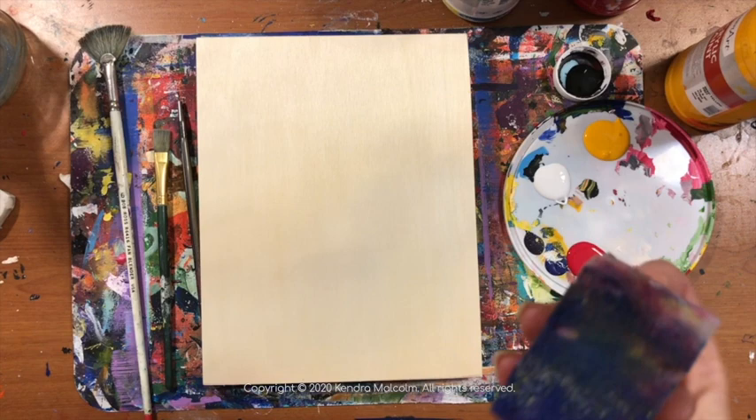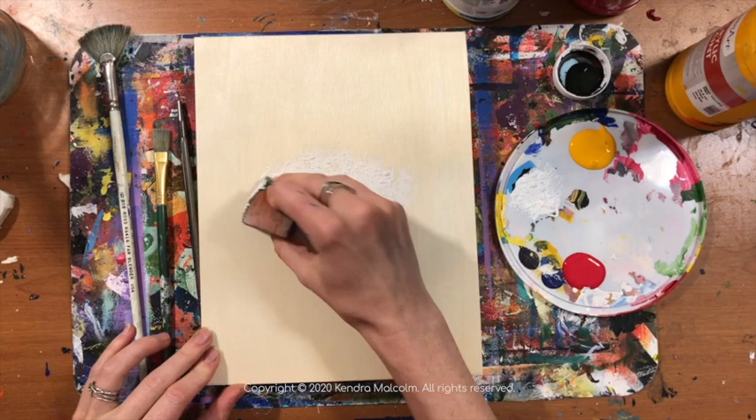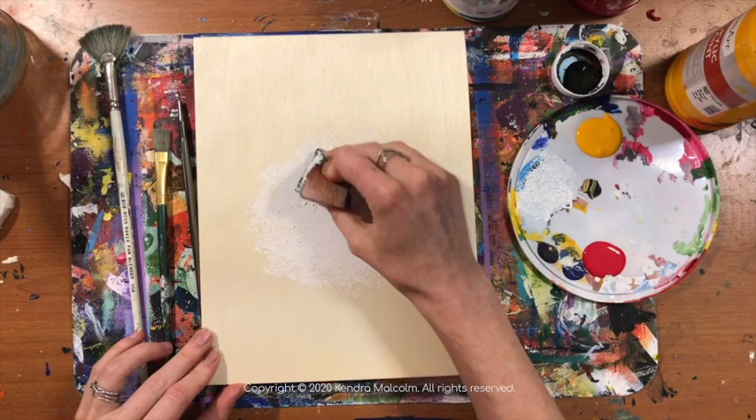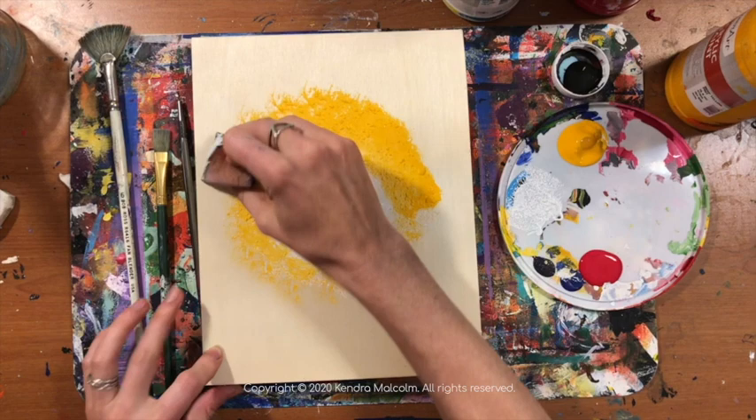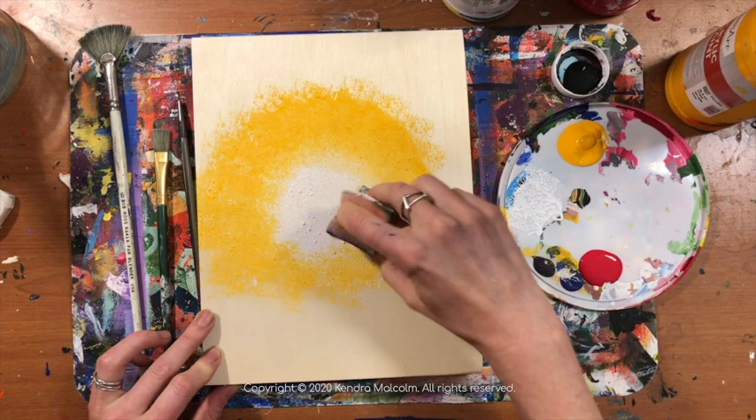In this video I'm going to show you how to paint this simple acrylic sunset. The first thing we use is a sponge and we apply white to the center of our canvas. I'm using white, a warm yellow, and magenta — those are going to be the colors I use for the highlight. The reason I'm using a sponge is that I like the texture it gives me. It feels kind of foggy and misty, and I imagine this sunset is happening by a lake, so there could be a little bit of fog or mist in the air.